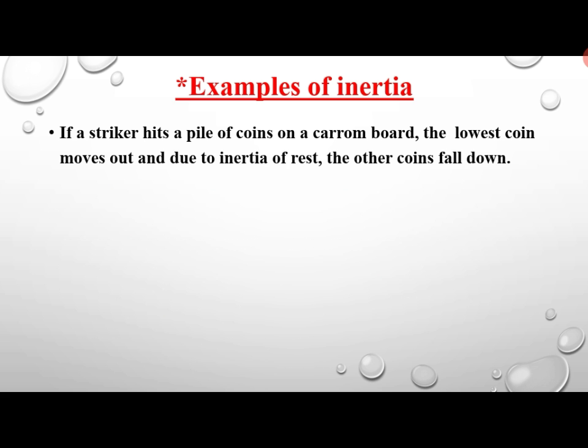If a striker while playing carom hits a pile of coins on a carom board, the lowest coin moves out due to inertia of rest. The other coins fall down. So we are applying force on the lowest coin and the coin moves forward because of the applied force. But the other coins above this coin are still in a state of rest, and because of that they fall down.